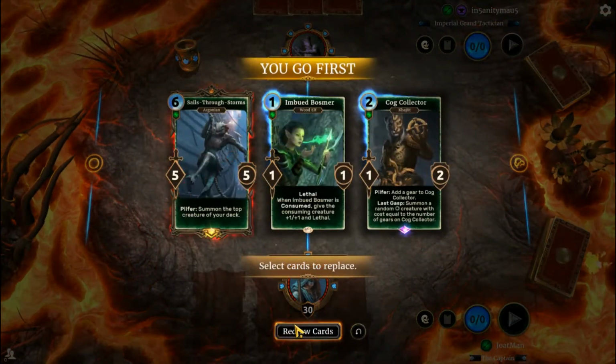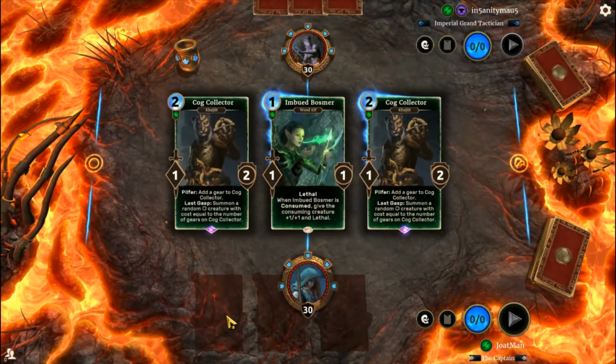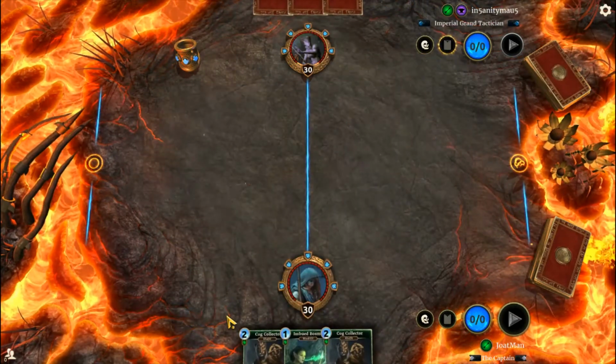I would like to have her first off, but we need low cards to start with. So, okay. I like it. Let's start with this.